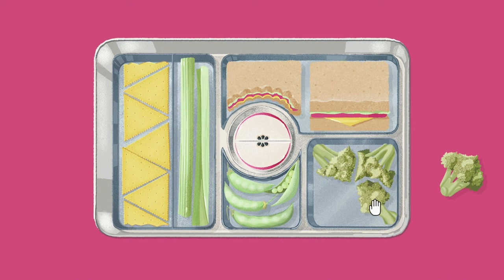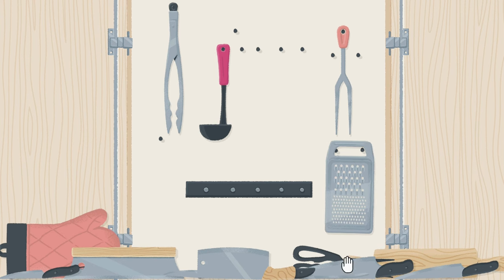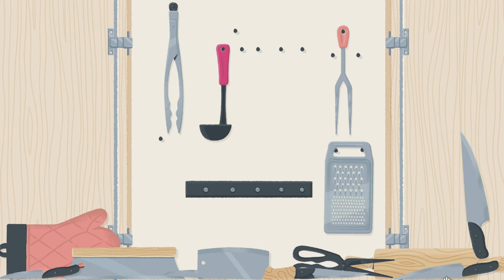Right, now how do you fit together? Does one go in that corner? Yeah, that fits in there and... Yay! Right, grater here. Knives. Let's move those out of the way.